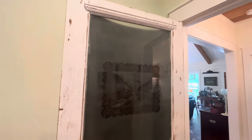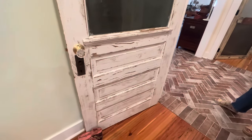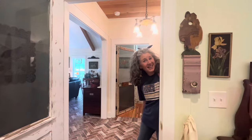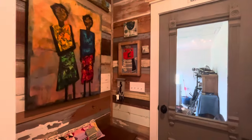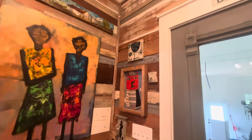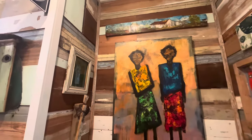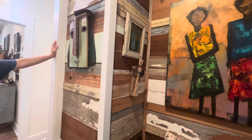Everything in Tiffany's house is so pretty. I love it. One of these days, I'm going to get her builder and her to just draw me up a plan, honey. And we're just going to make it look like this. And this is Tiffany's beautiful wall that she put together. You said, was this salvaged out of the old house? Most of all the wood came from parts of the old house. I did get a few of the blue beadboard I bought, but I call it my patchwork wall. Absolutely. Pay tribute to that house that we couldn't salvage.